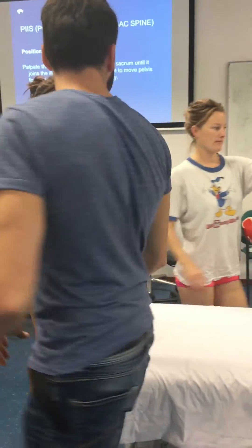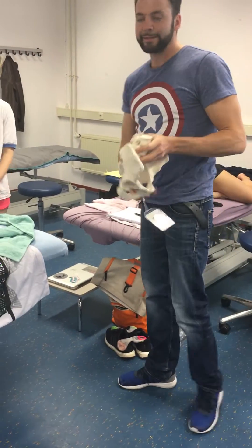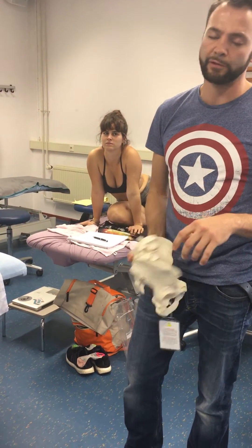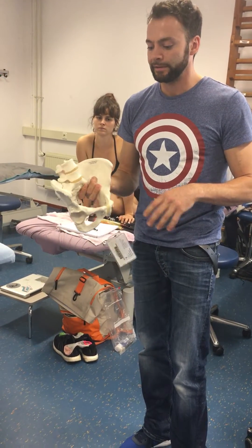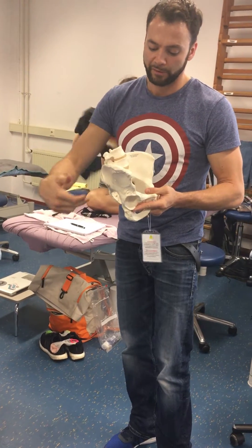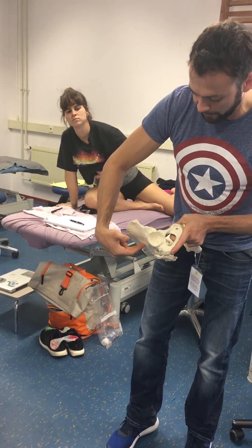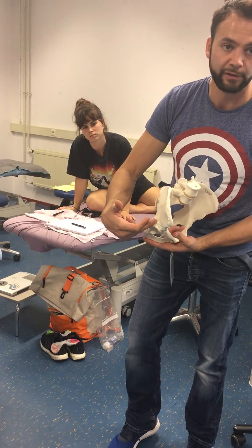Where's the pelvis? So tilting the pelvis is one of the movements that there's a lot of confusion about, because how do you call it — if you topple it this side or that side. What you always should do is try to look at the upper side of the pelvis, because the axis of rotation is somewhere here. And then if you topple it backwards, the lower side moves forward, but the upper side moves backwards, right?